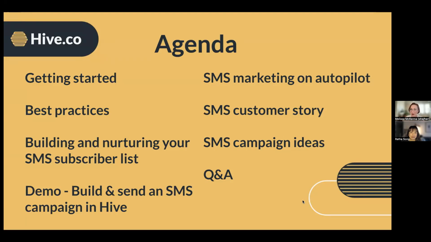Ratha has put together a really great little demo of how to build and send an SMS campaign in Hive. So we'll be watching that video. It's just a short little clip of how to do that in Hive if you haven't done it yet. We're going to look at some things like putting SMS marketing on autopilot. So how you can use things like automations to make sending SMS campaigns even easier. We've got a little customer story for you guys today. And then we're going to leave you with some campaign ideas for SMS that you can start using right away.